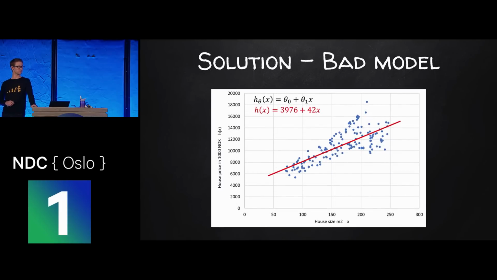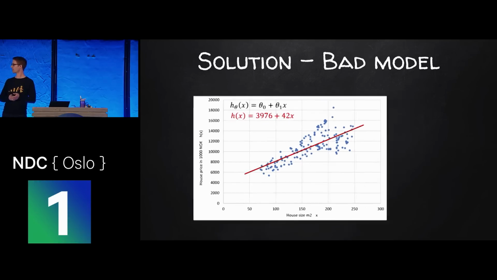What about the model? Do we have the right model for this? Let's take a step back and look at the data we had for house prices in Oslo. Here we chose this linear model. And the straight line we have here, the function we have here, is the best possible function for this sample data. Let's come up with another model.